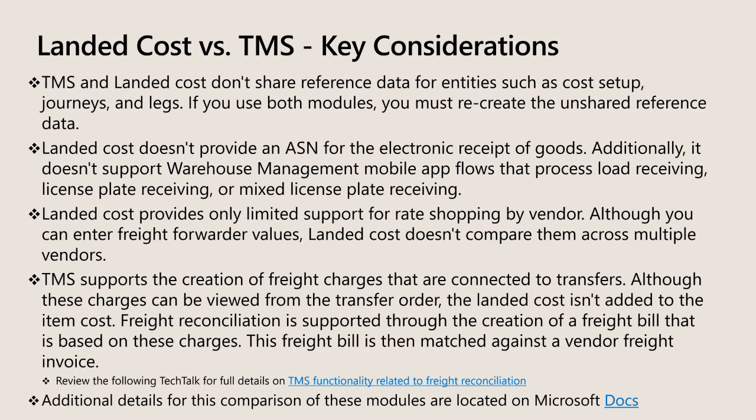So it's not going to automatically make those item cost adjustments in the system if those numbers are different, like the landed cost module will do for us. If you have any questions on the transportation management freight reconciliation process, Satish and I's colleague Nicole Gump did an in-depth review of how that freight rating and routing and freight reconciliation, how that all kind of works.